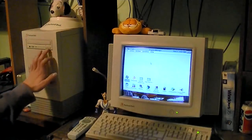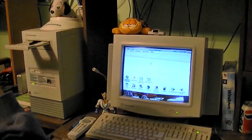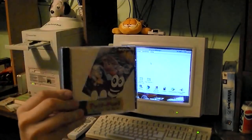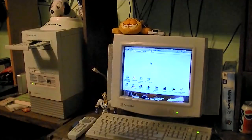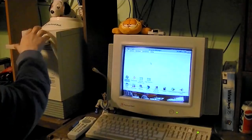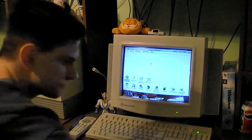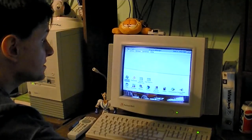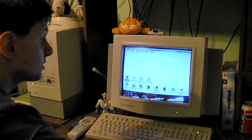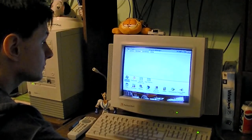Why not take a look at one more Windows game? This is a game that I've shown so many times on this channel, it will probably make you puke if you see it again. Putt-Putt Goes to the Moon. Used to play this on this computer all the time, on Windows 95, of course. But I do remember playing this on my aunt's Gateway 2000 when she was still running Windows 3.1 on it, so still kind of appropriate.